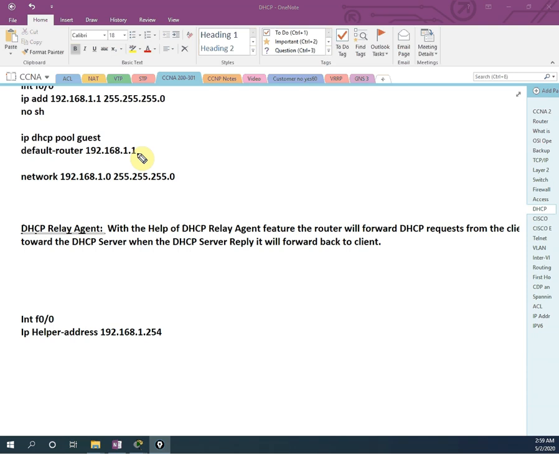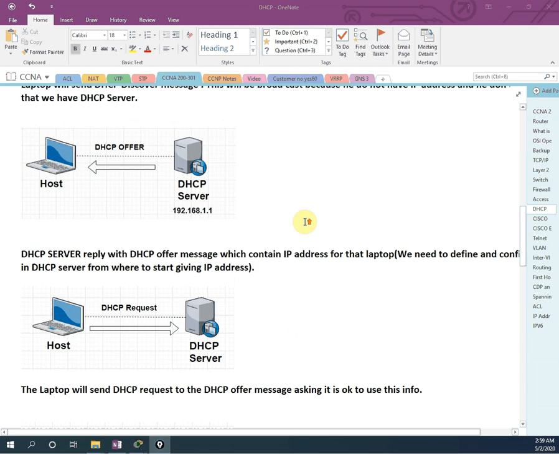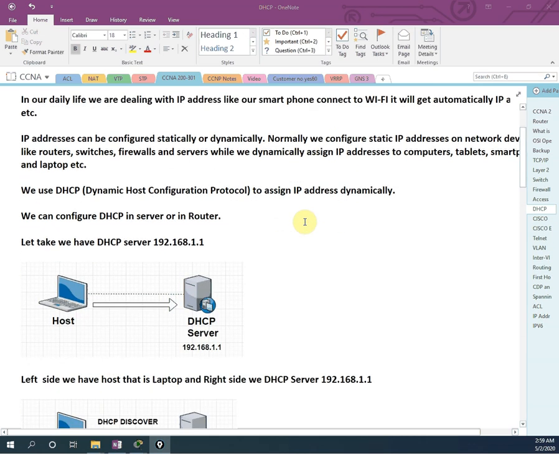Okay, so see, DHCP Relay Agent. This is important also, try to understand. Before going into this, let me show you. As you remember, we have a DHCP server, and in our life we are using IPs dynamically. All our smart devices get the IP address from the router, and in our companies, whenever we connect our laptop to our LAN cable, we automatically get the IP address. So how are we getting this? We already covered this in our previous video, but I am giving the overview, then we are going to the main topic. With the help of a DHCP server, we dynamically get the IP address.